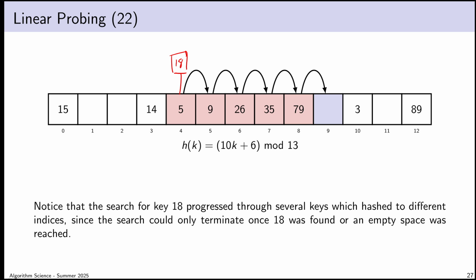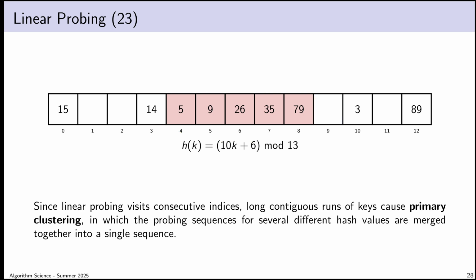What's interesting is, although it looks from this example like things get worse with open addressing, by the end of this lecture, we're going to see that we can arrange things so they actually get better. We can actually have a shorter sequence of things to examine during a search, a shorter probing sequence in the case of open addressing, and a shorter number of keys that have to be checked than we would get in chaining if we arrange our hash table correctly.